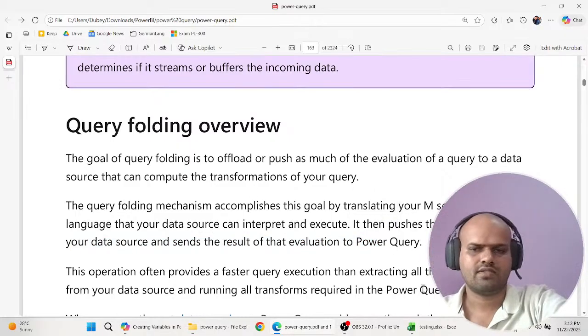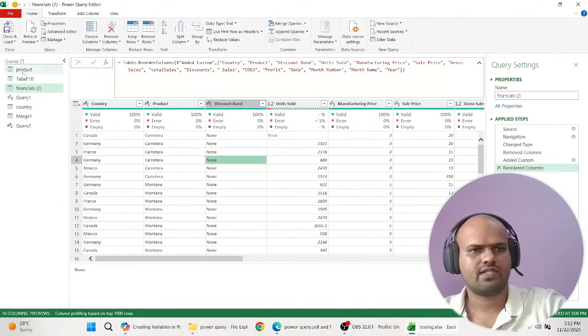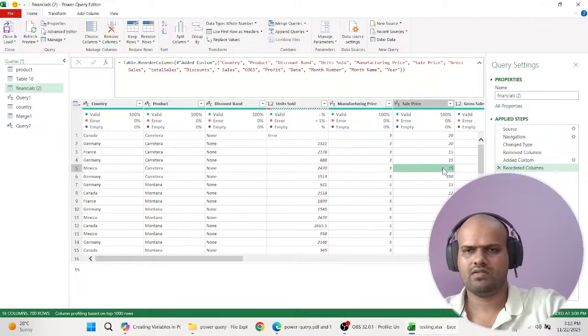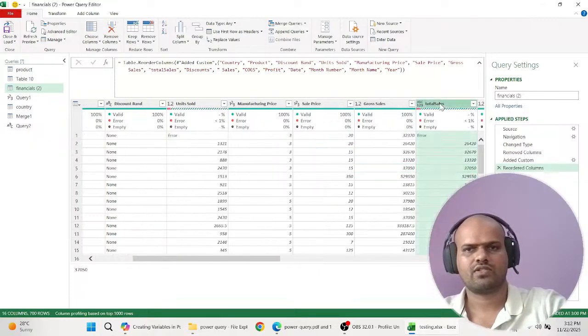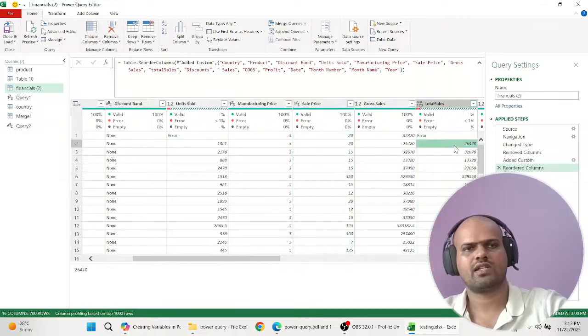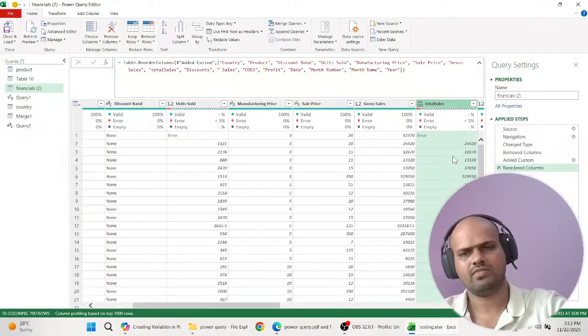Suppose, as I was saying, we can add another column for a gross sales calculation or the total sales calculation. In the example where I showed how to calculate total sales, we did that by multiplying units sold with the selling price, and we used M code to write this particular column.